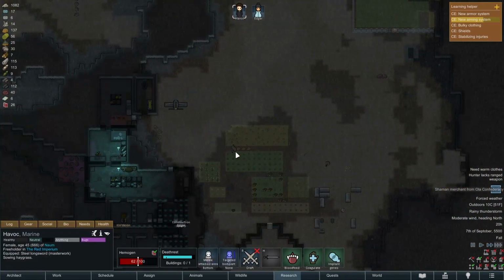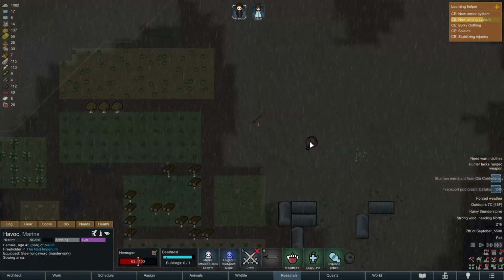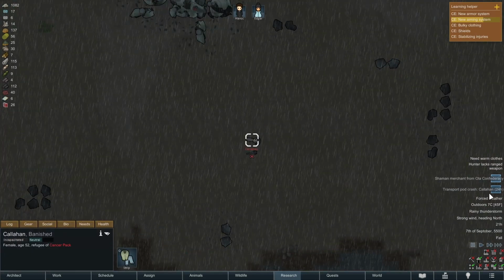We also have some wonderful corpses. It appears that we were doing something up there. Oh, transport pod, okay. Jump to location.